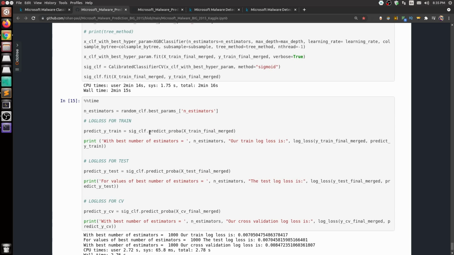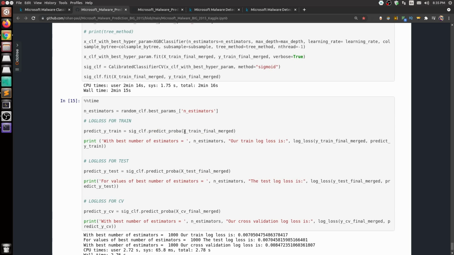I just apply predict proba, because this will give me the probability estimates on SIG classifier, which is what I got after applying calibrated classifier CV, and on which I already applied the fit method. So I got the predicted Y train by using predict proba, and as an input to this function I just applied the X train final merged.